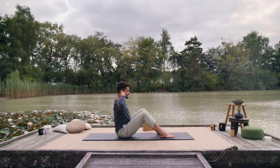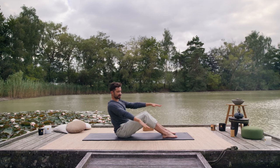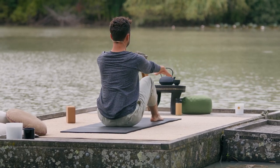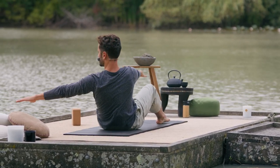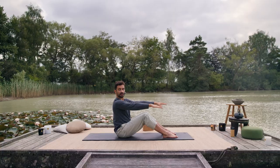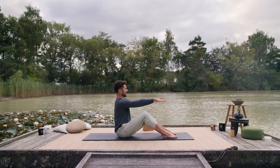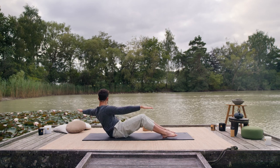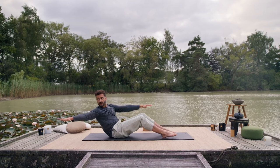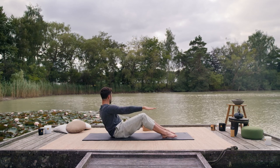All right, now bend your knees. Place your heels in line with the sit bones, arms to the front. Inhale, long spine. Exhale, go behind your sit bones. Move that right arm all the way away from you. Look towards your fingertips. Exhale, come all the way up. Inhale towards the left side. Exhale, come up. You'll feel the difference between sitting on top of your sit bones and behind your sit bones. And exhale to the left. Inhale back up. Make sure you keep the shoulders away from the ears. And to the left, and back to center.